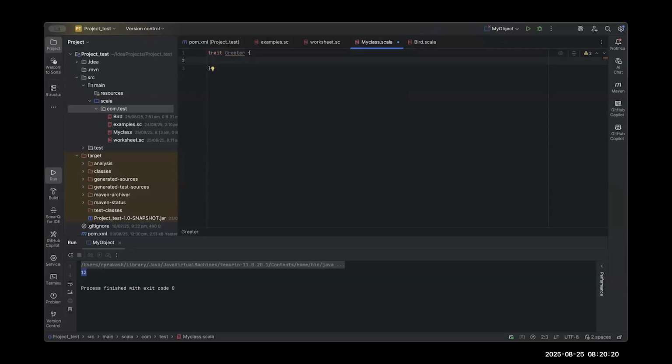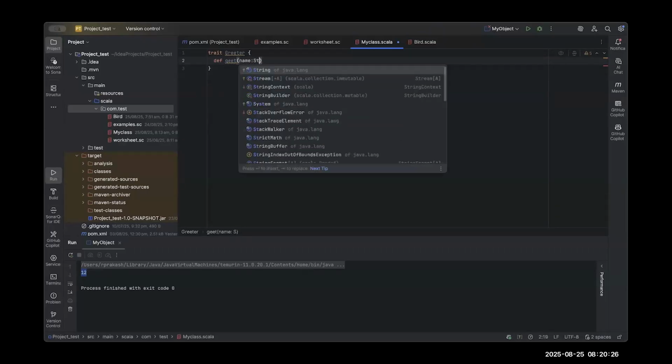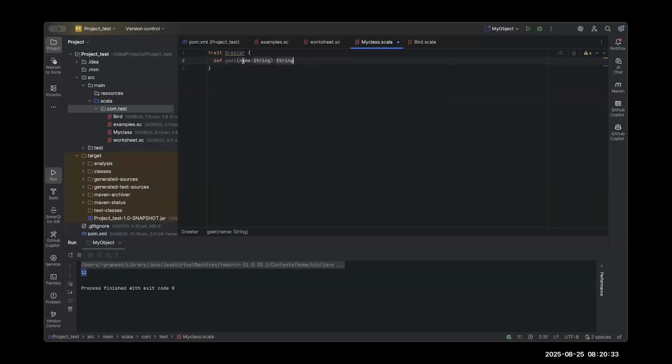Here we will define one greet method where we'll pass the name of the person whom we will be greeting. So this is an abstract method, right? Because we are not giving any implementation of it. In hello, let's give its implementation. Whatever name I pass here will come here. This we have seen in functions and methods.